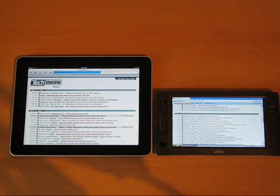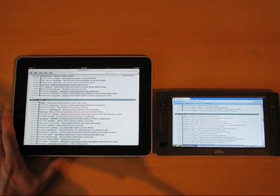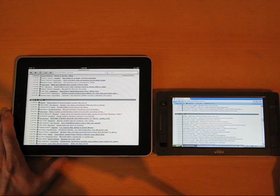So that's after 5 or 6 websites there. You can see they're pretty evenly matched, the 800 MHz to the 1 GHz. In fact, you could argue that this is processing a lot more because of the flash.